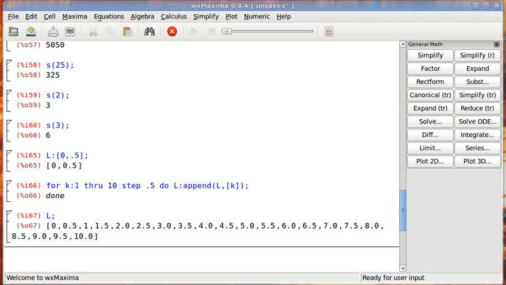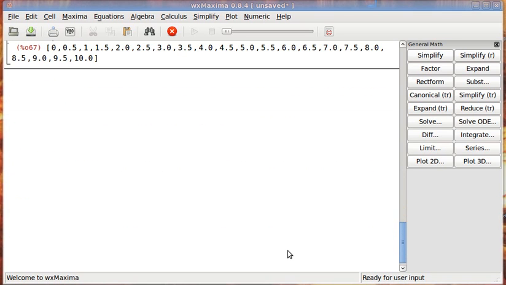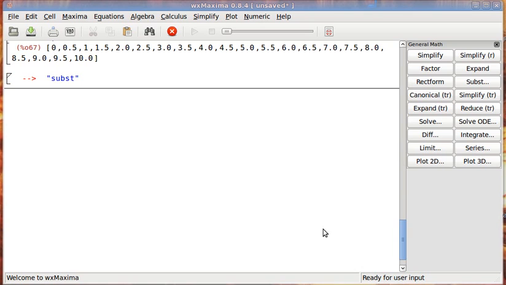So that concludes everything I had to say about the for loops, but there's one more command worth mentioning. You'll probably use this a lot less often, but if you understand this now, then you'll save the headache I went through to figure it out, and that's the substitute command. So we have the substitute command, and substitute is actually right here.